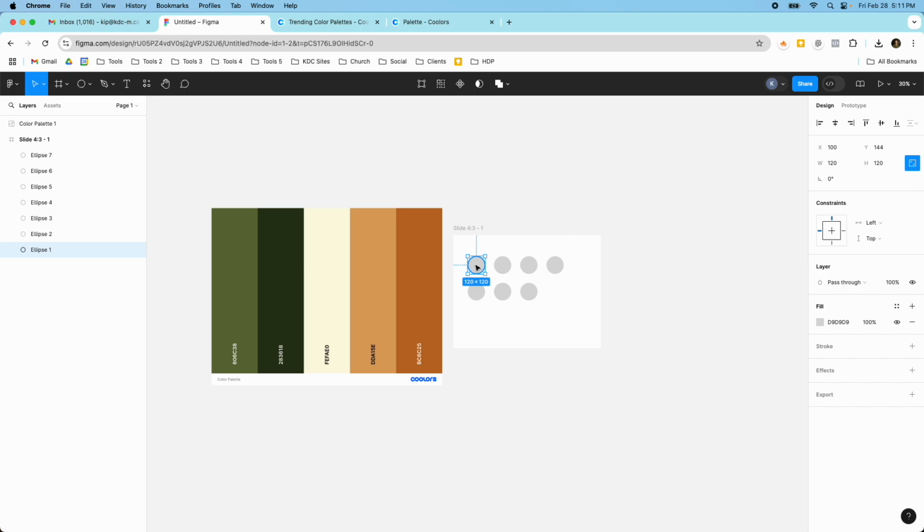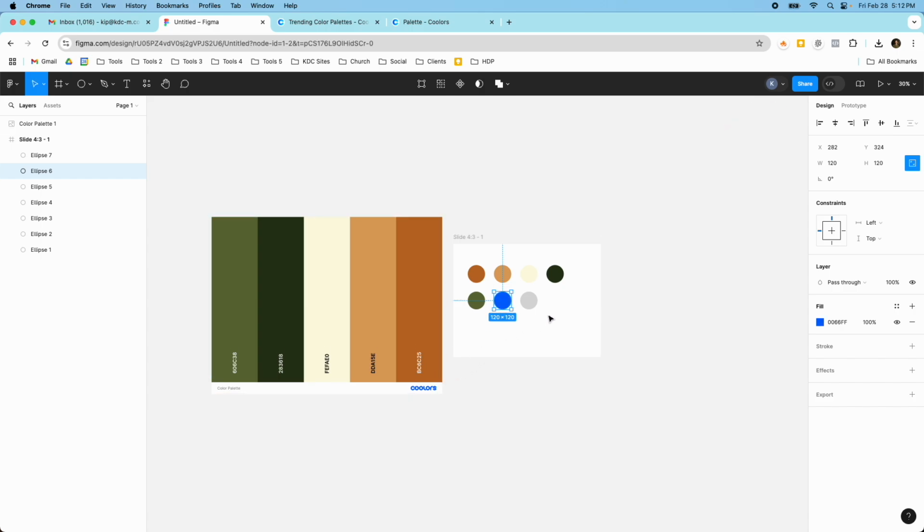So if I click on the circle and then press the I keyboard shortcut, just press I on your keyboard, then you can hover over and get whatever hex code you need. So you can just keep doing that for each one of these circles, and within a few minutes you already have a color palette here. And then you could even grab this blue if you wanted down here, and you're good to go.